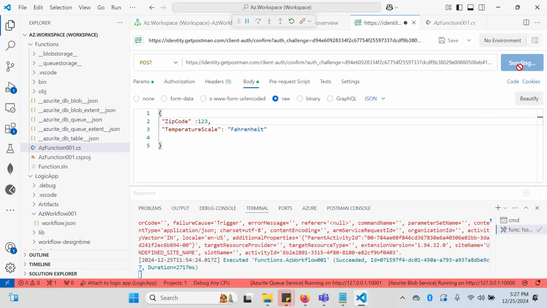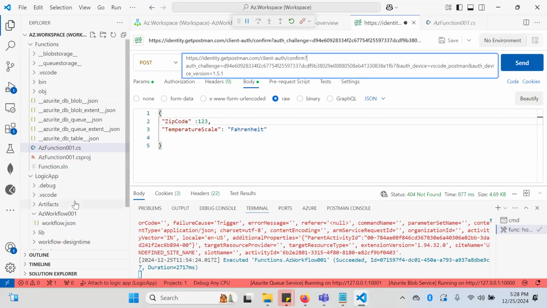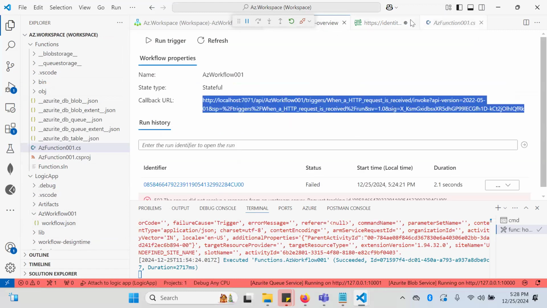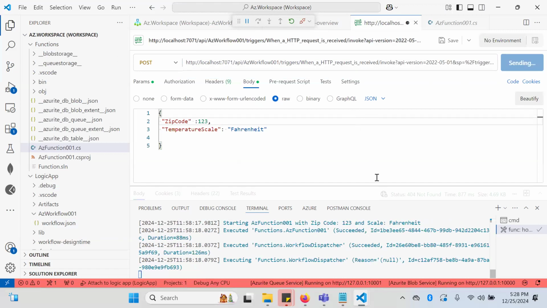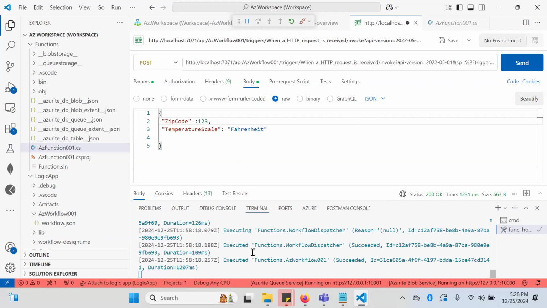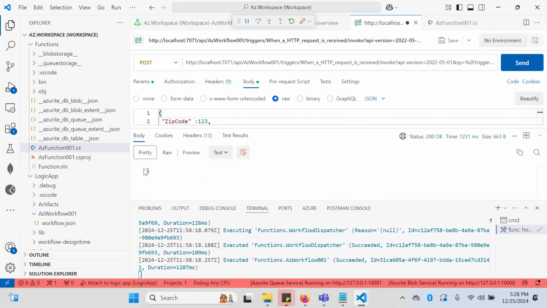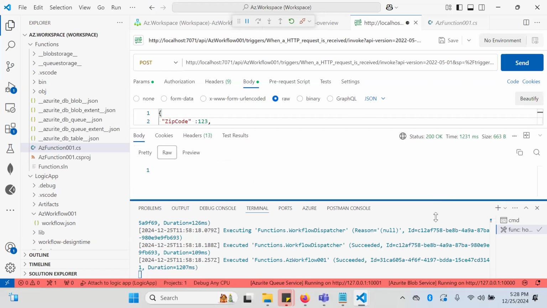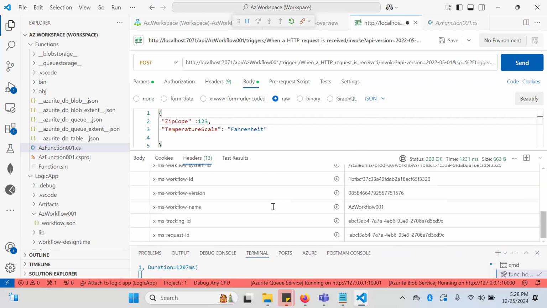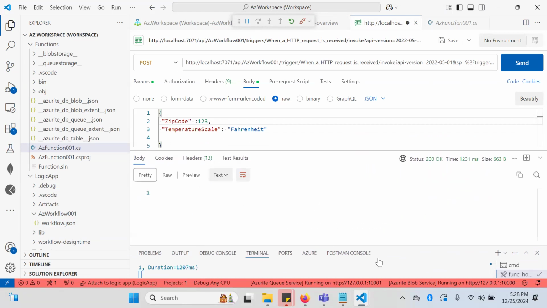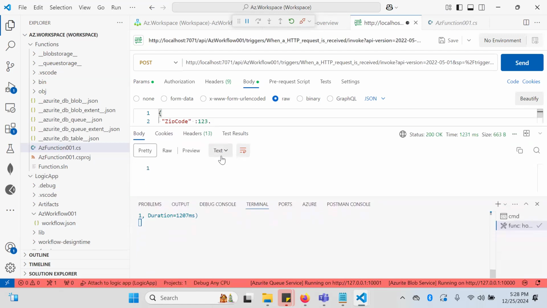Well, now I will just hit it. It is saying 404. Okay, so this URL is incorrect. Sorry. So the URL was, I have to go to overview, right? Yeah, this is the URL. Copy, come here, and then the URL, I should paste it here and send it. You see, this got invoked something, and we got something in response. Yeah. So it invoked, right?